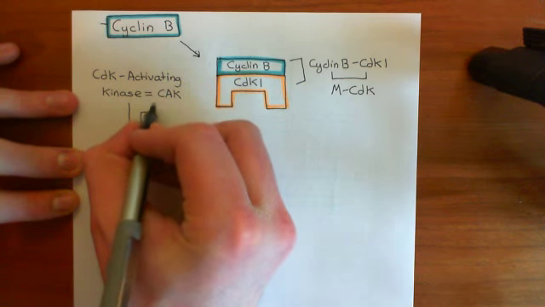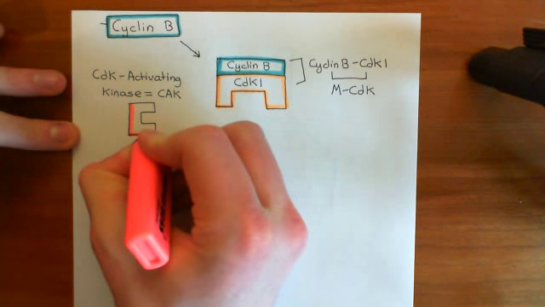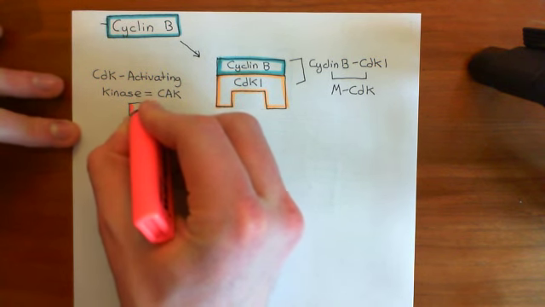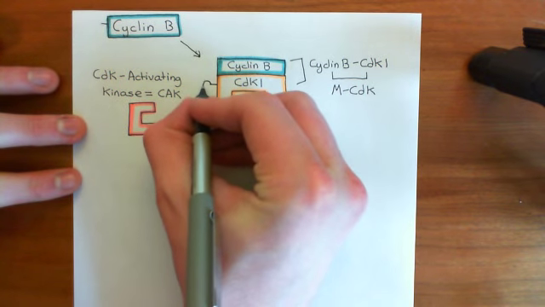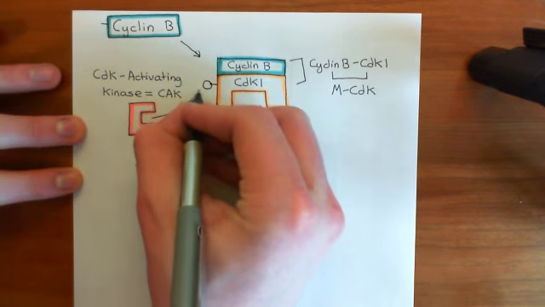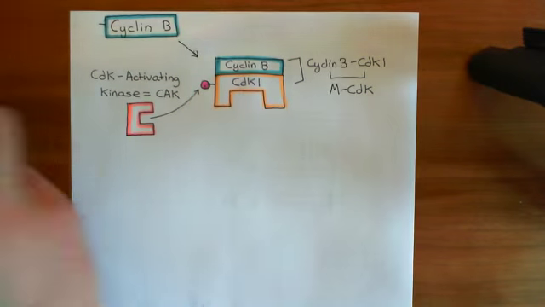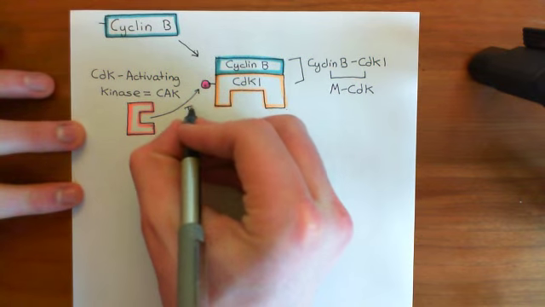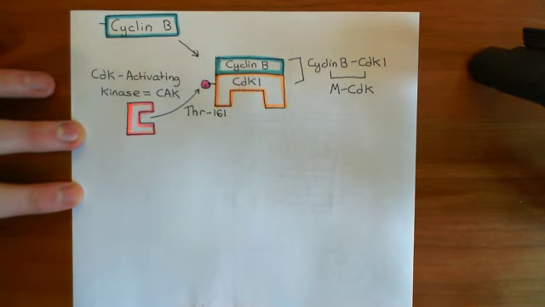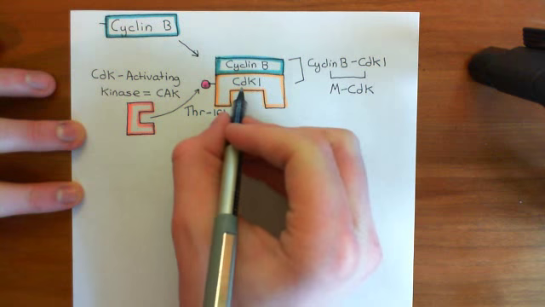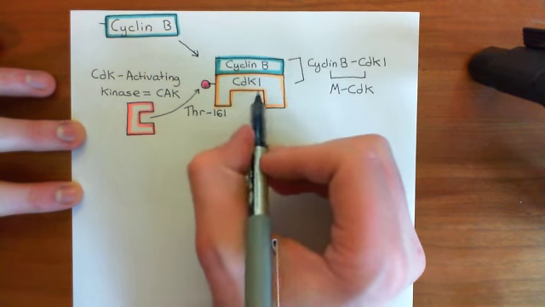Okay, so I'll draw this here. So one of the forces that's going to be acting on the cyclin B CDK1 complexes is this cyclin-dependent kinase activating kinase, which is going to phosphorylate CDK1 on a threonine residue. Okay, so here it comes. It's going to phosphorylate a threonine residue on cyclin-dependent kinase 1. I even have the exact number of the threonine residue that it's going to phosphorylate. It's going to phosphorylate threonine 161. Okay, and this activates CDK1 when it's bound to cyclin B. So this is going to activate the cyclin B CDK1 complexes.